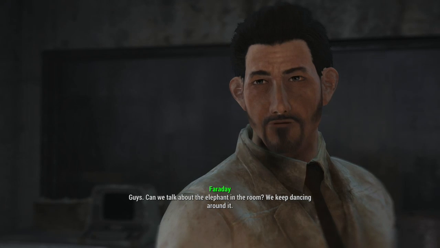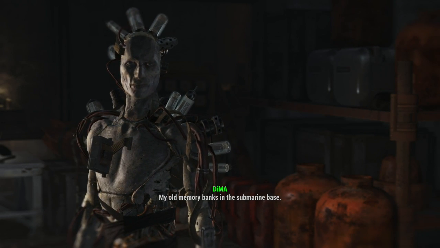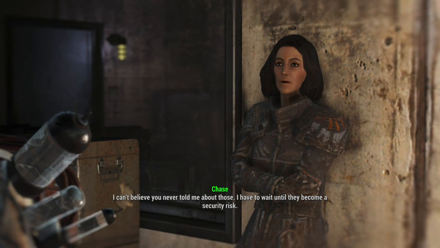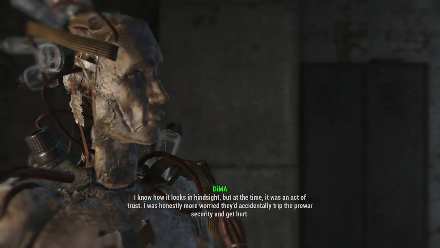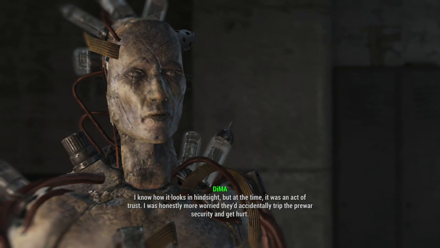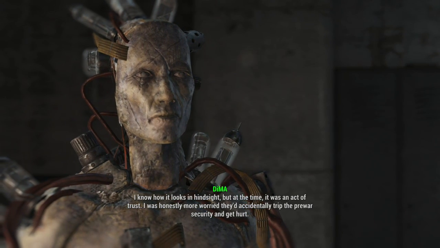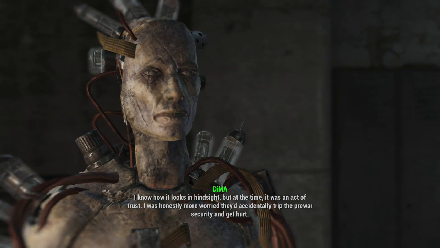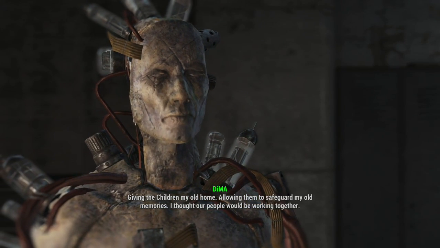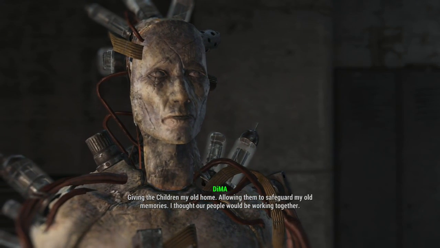Guys, can we talk about the elephant in the room? We keep dancing around it. My old memory banks in the submarine base. I can't believe you never told me about those. I have to wait until they become a security risk. I know how it looks in hindsight, but at the time, it was an act of trust. I was honestly more worried they'd accidentally trip the pre-war security and get hurt, giving the children my old home, allowing them to safeguard my old memories. I thought our people would be working together.